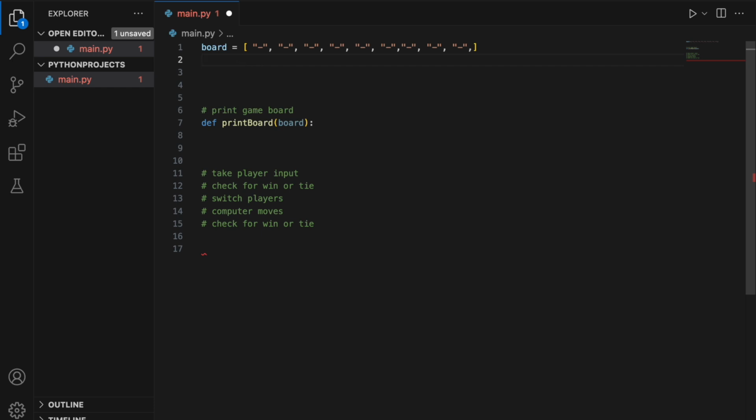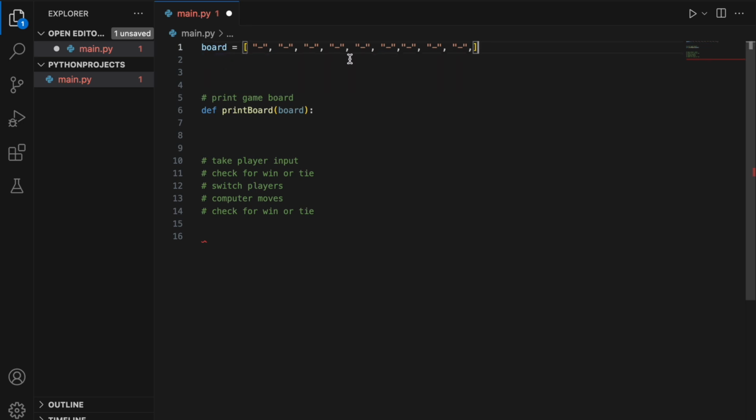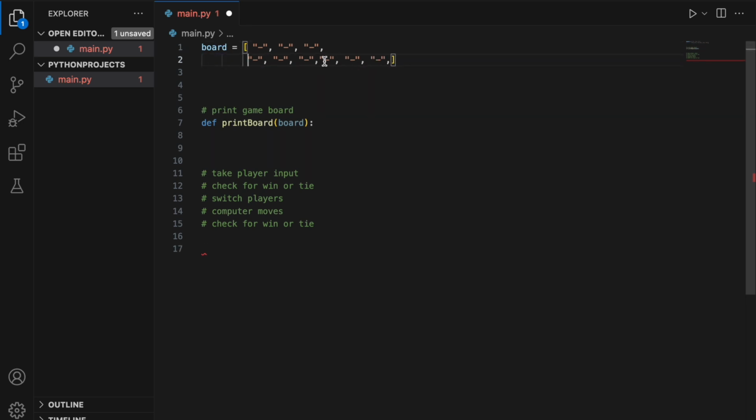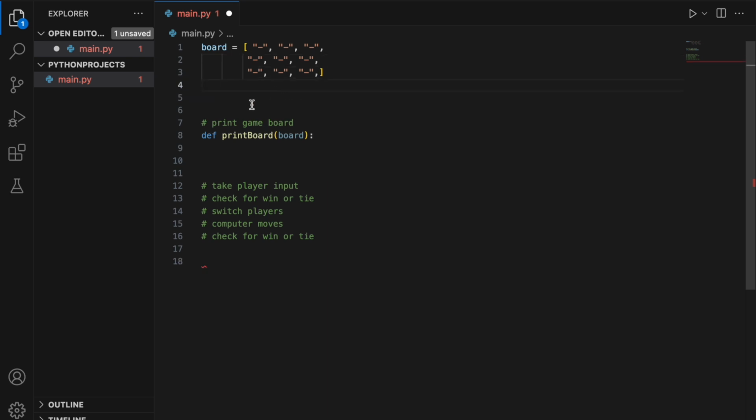all the computer sees is the list looking like slot 1, slot 2, slot 3, slot 4, slot 5, slot 6, 7, 8, and 9, right? So that's what the computer sees. The reason why we're doing it differently is because we're humans. We want to be able to see it differently, if that makes sense. So there's the board. Now we're going to go ahead and finish our function to print the game board.